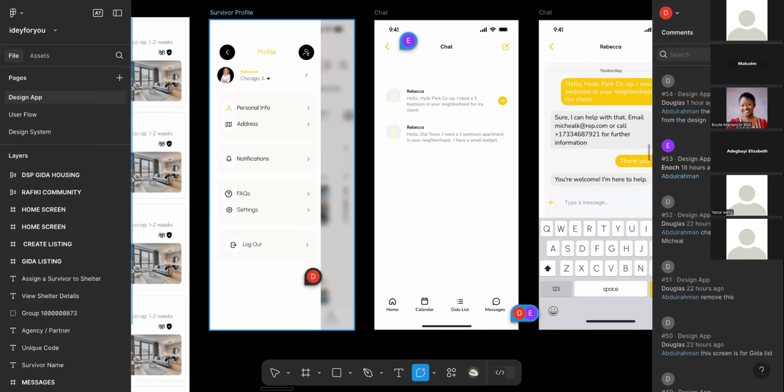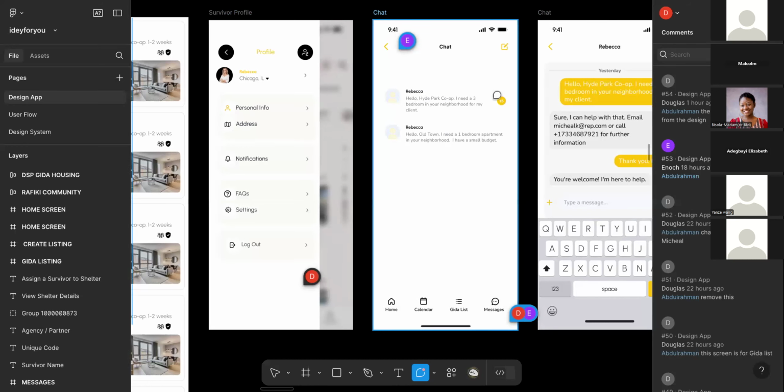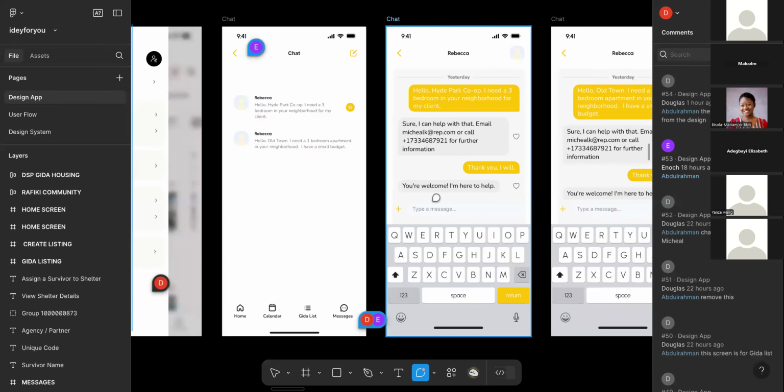Continue. Yeah. So we have the message, the chat interface, whereby Rebecca, who is a DSP, can chat to ask, do you have a 3-bedroom in your neighborhood which is safe and secure?